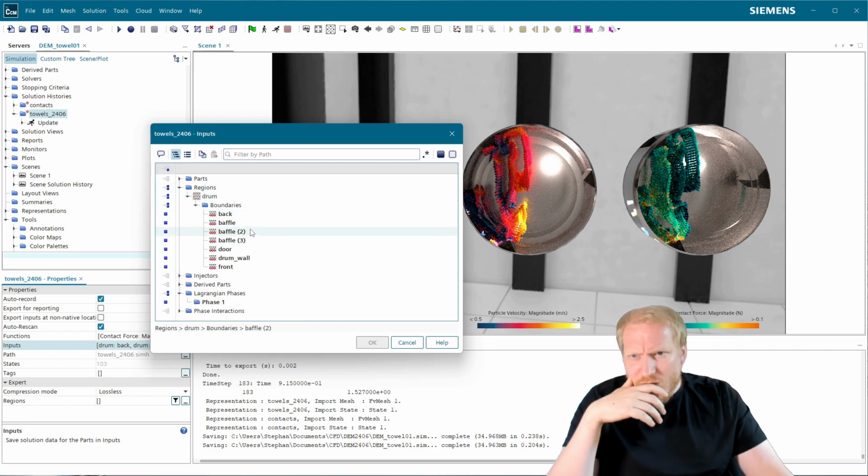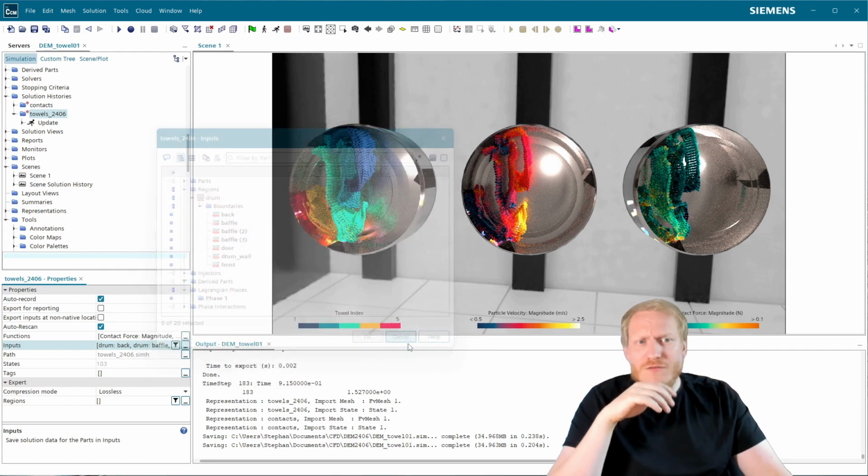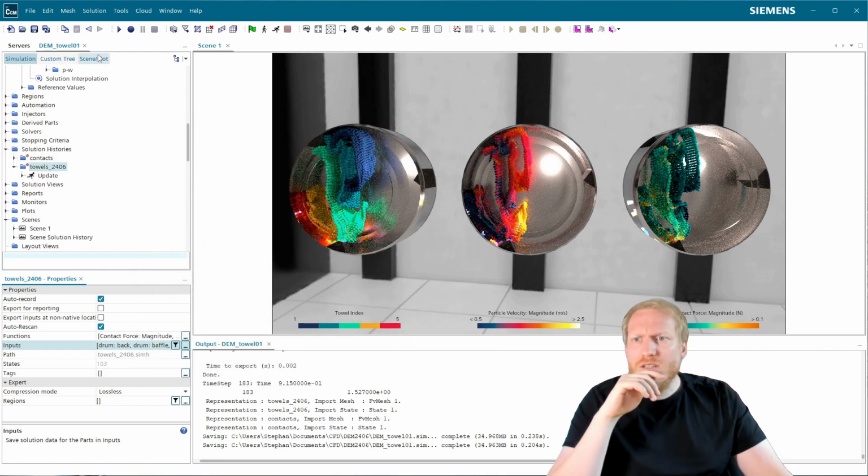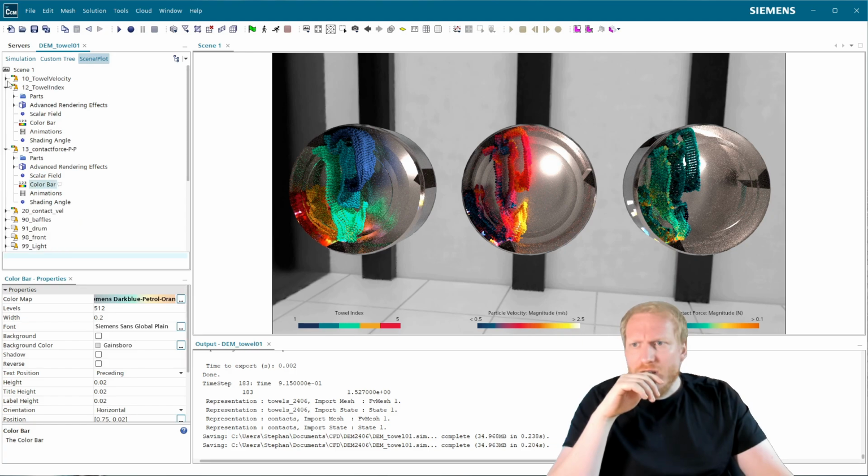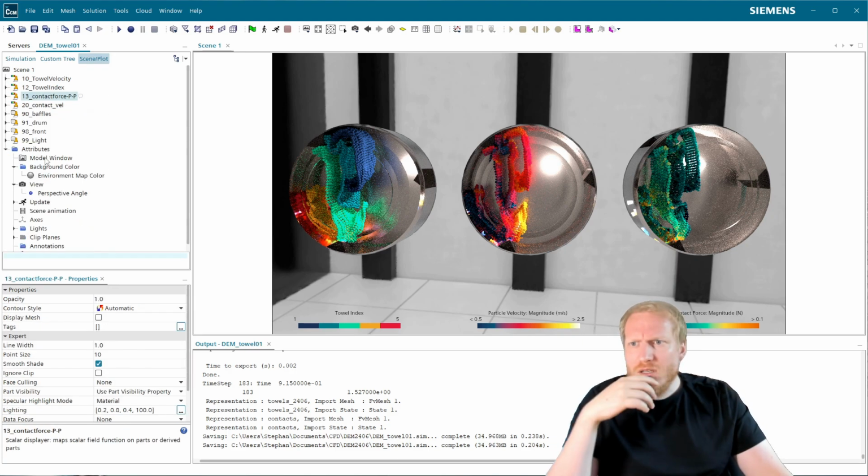Regions, baffle, baffle, baffle, door, front, drum wall. The back has a different color. That's great.